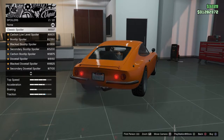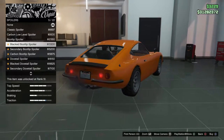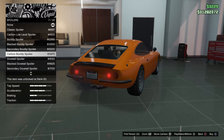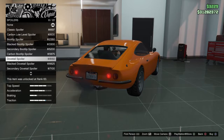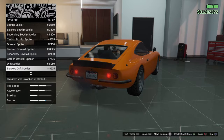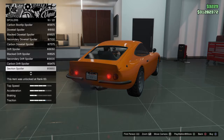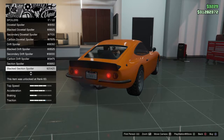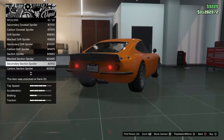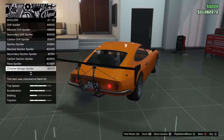customization options. Right, so we've got the classic spoiler. We've got carbon low level spoiler. We've got boot lid spoiler. We've got black boot lip spoiler. Secondary boot lip spoiler. Carbon boot lip spoiler. Dovetail spoiler, black dovetail spoiler, secondary dovetail spoiler, carbon dovetail spoiler, drift spoiler, black carbon spoiler, secondary drift spoiler, carbon drift spoiler, circular section spoiler, black section spoiler. Oh, I'm going for that, definitely. But secondary section spoiler, carbon section spoiler, race spoiler, chromium staggered spoiler.